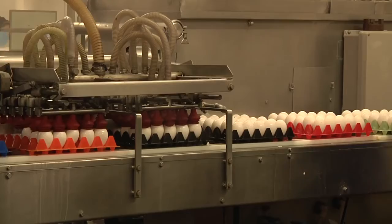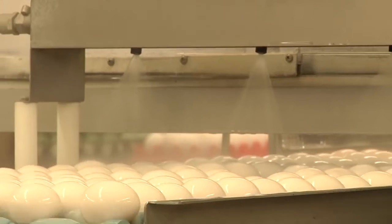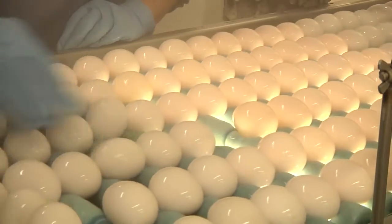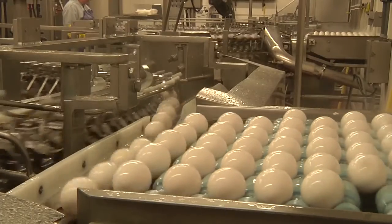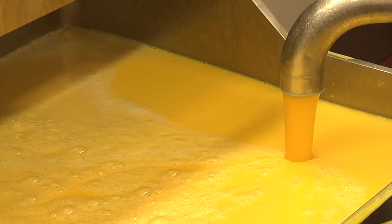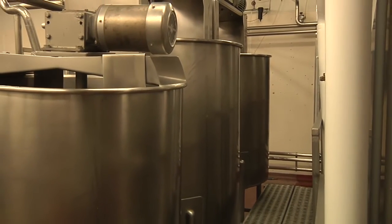The egg process begins with farm-fresh eggs being safely transported to a partner processing facility. Eggs are carefully cleaned and sanitized, with quality control checks being made throughout the process. High-speed machines automatically break and separate shells, yolks, and whites. Eggs are pasteurized, mixed, and refrigerated. This prepares the yolks for 4Life's proprietary ingredient processes.